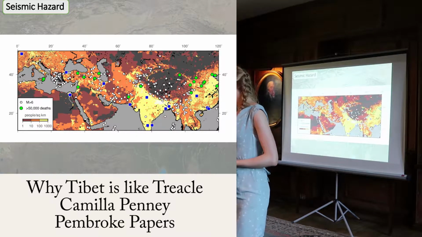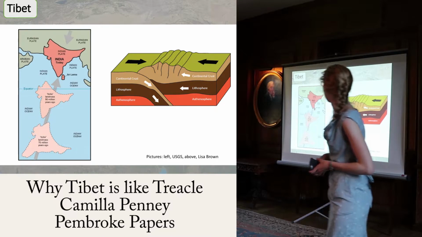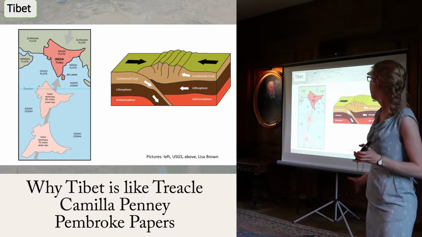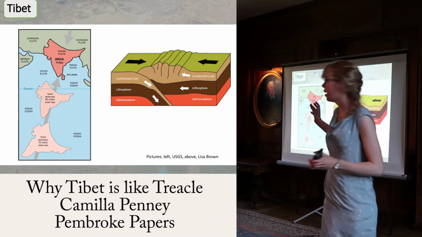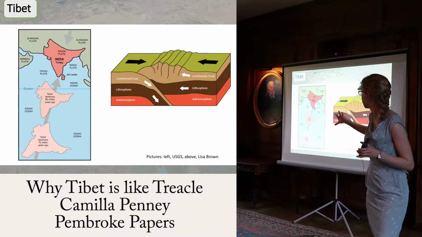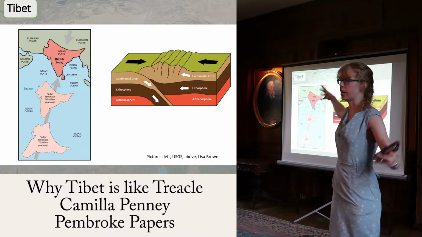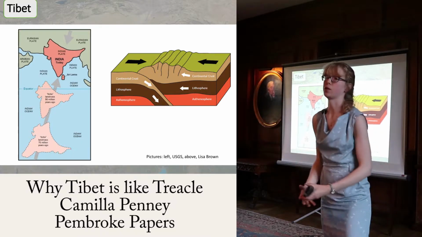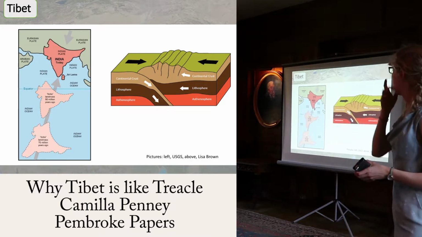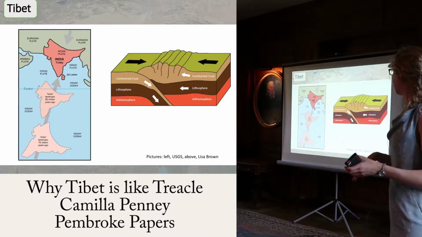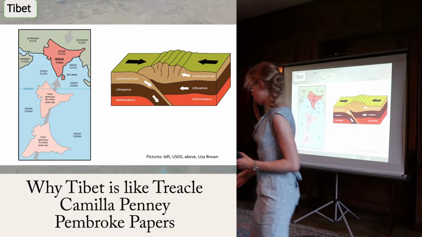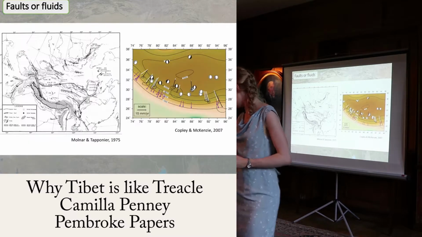But I said I would talk about Tibet. So what's happening here? Well, this is the motion of India over time. It's moved northwards, and about 50 million years ago, it started colliding with Eurasia. The reason it doesn't look like that on that map is because Eurasia has been squashed by the subsequent collision, and so it's showing you how much shortening there's been. And so these plates are being pulled together, and they squash and form Tibet.